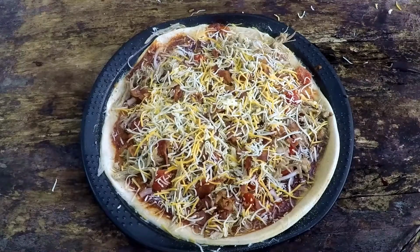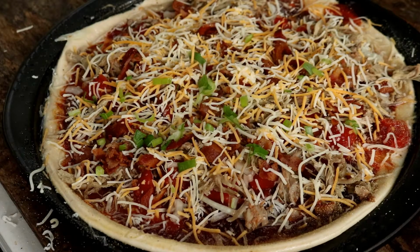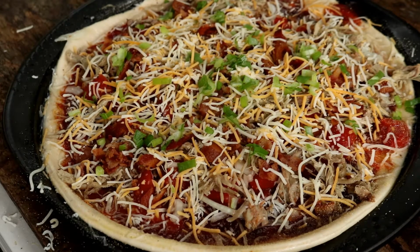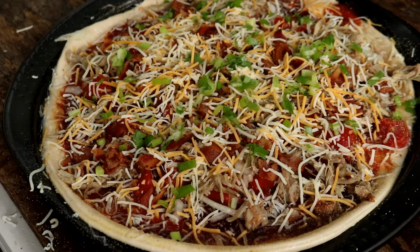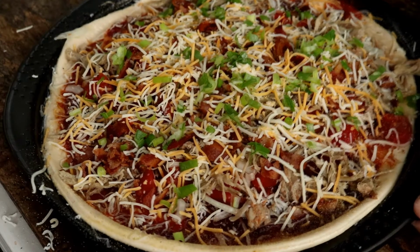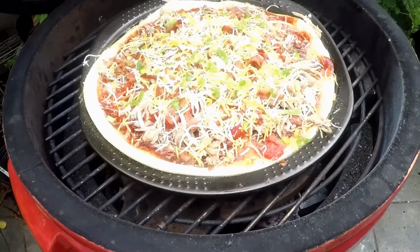And then the last thing is I cut up the tops of 2 green onions, and I'm going to use about 1/2 of it. Go ahead and put it on there now. And then we'll see, I may sprinkle a little more when we take it out, only for color. There'd be no other reason. We've got enough onion on there. Let's get this guy over to the Gourmet Guru grill. We've got our grill set on 400 degrees.